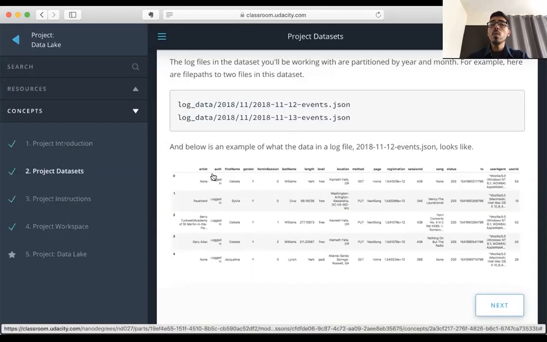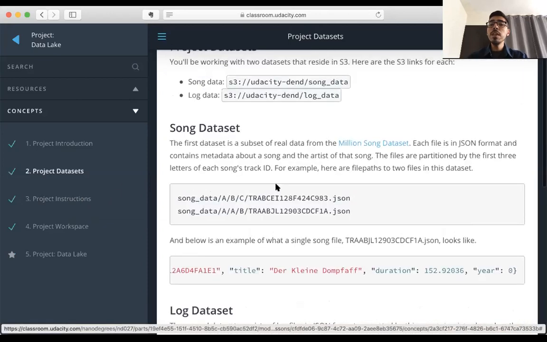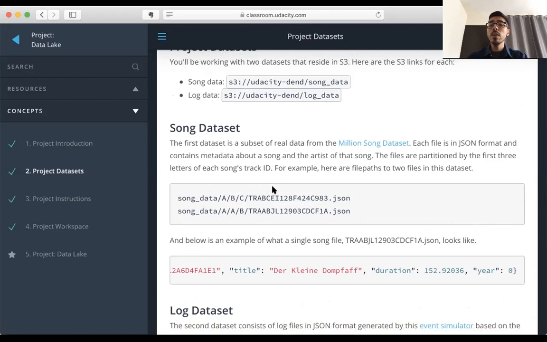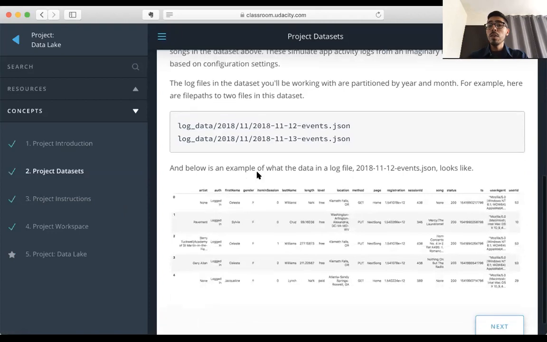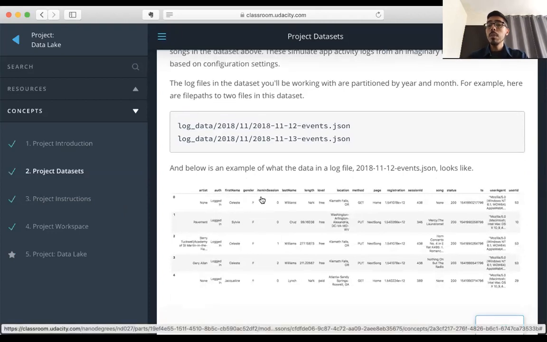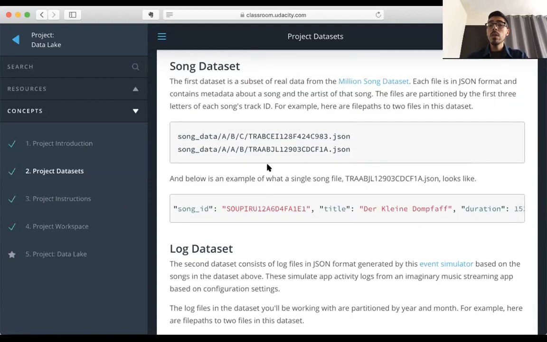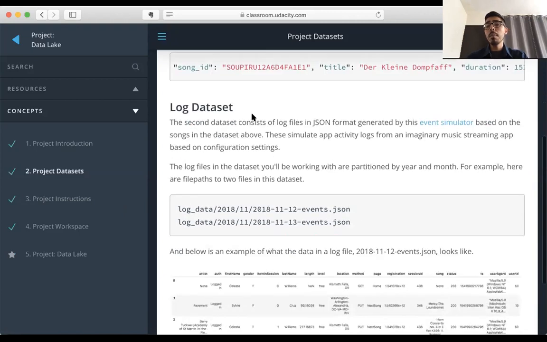It's really important that, now that we're going to see the schema that we're going to build, you start thinking about which file would be the correct one to get certain information. If I'm trying to build a songs table and I'm looking for the title and the song ID, well, these song data files are the places where I will look for them. And if I'm looking for certain user data to build my table, I will look for those columns in these files. This is the reason why we need to get to know these two files. For some tables, it's a little bit trickier because we need information from both files.